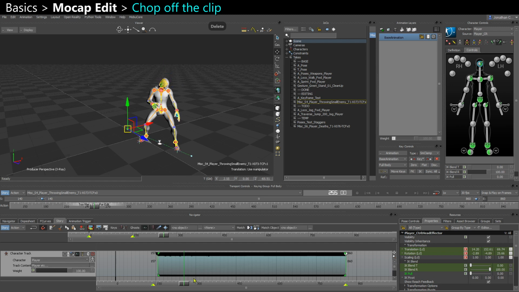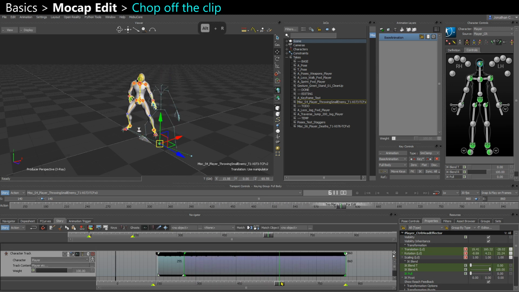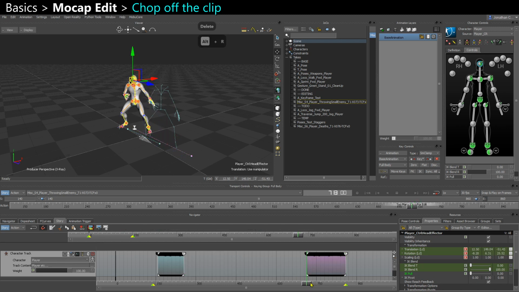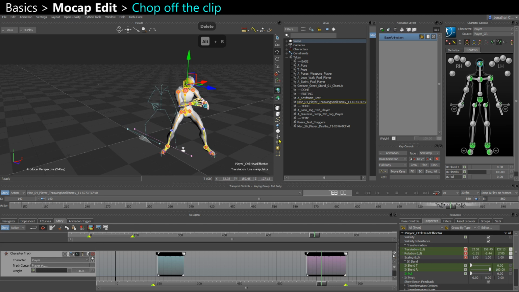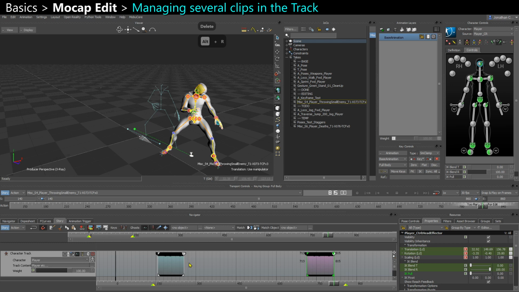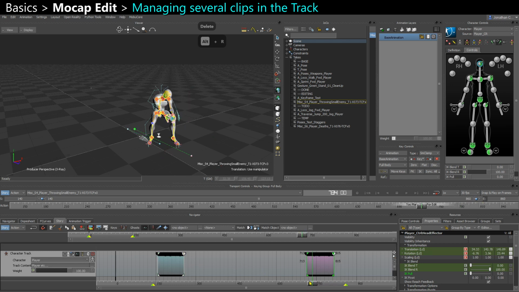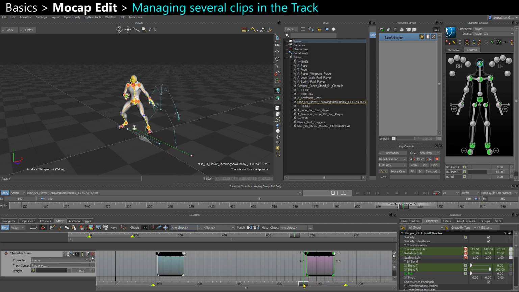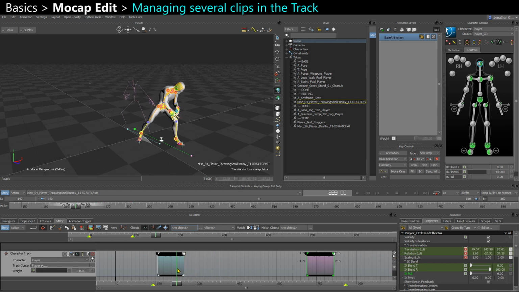Okay, maybe cut here again. And I'm going to go look at the second take, the second test. Delete what's in the middle. And keep that last part. You can see that now that I have 2 sections on my track, I actually see the ghost of the first one, the blue one. Right? And when I'm on the blue, I see the ghost of the second one.